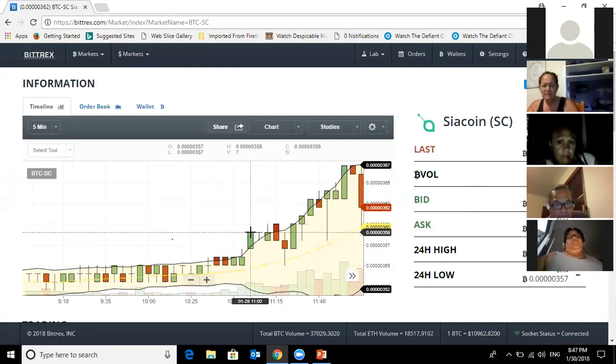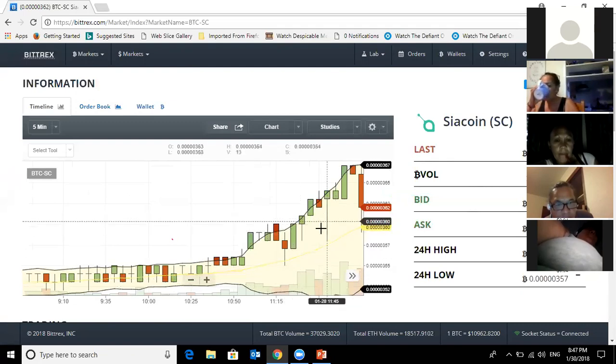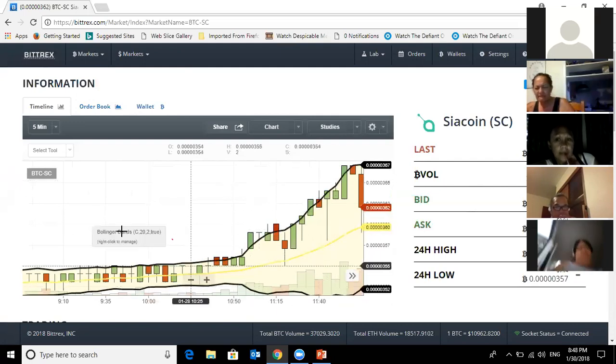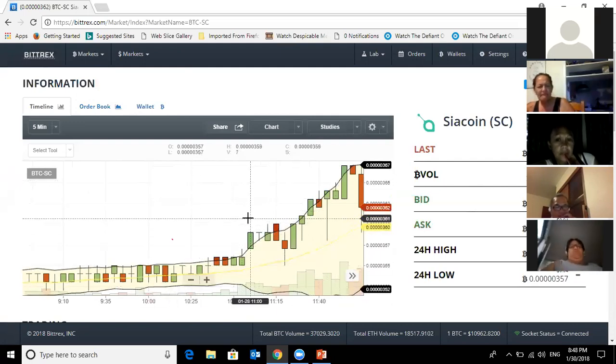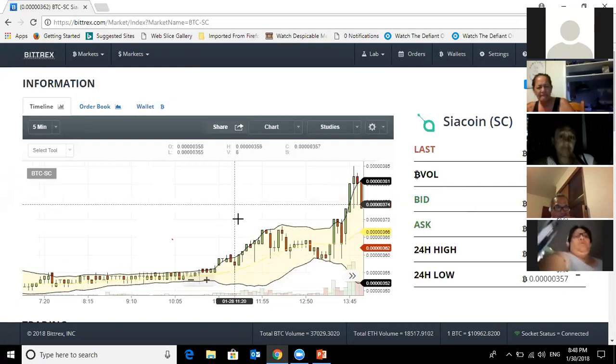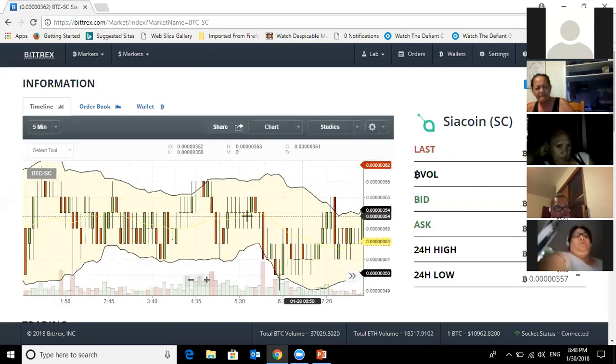Now, guys, you don't have to wait for the chart to show the next candle before you sell. You can set the sell price before it even hits there. We'll talk more about that once we get into live trading, and we'll show you guys what a live trade looks like. This is a live chart. All I want you guys to observe is what the squeeze does and how it works in the live chart itself.